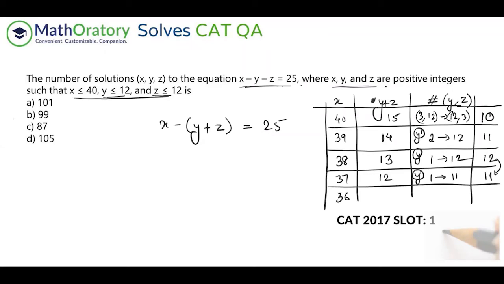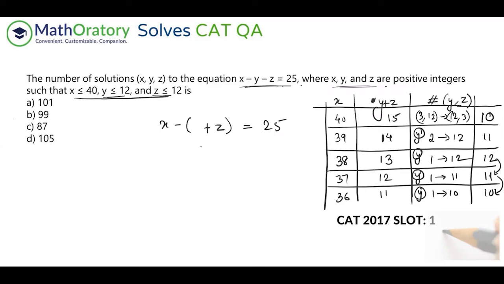So let's say X is 36. In that case, Y plus Z is 11. So Y will range from 1 to 10. I hope you're getting the idea. So again, I hope you can see there's a reduction of 1. Now forget about the value of X or how many reductions it is. If it is reducing by 1, there will be a point at which the number of solutions will hit 1, right? There is one solution. We actually have discussed that for X equal to 27. Y plus Z will be 2, and that will have just one solution, 1 plus 1. But we don't need to worry about these things.